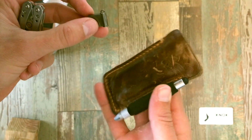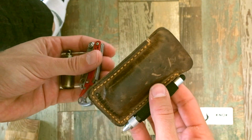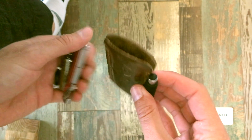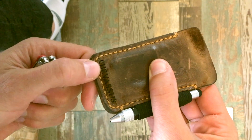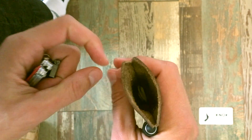And this, in case you're wondering, is actually designed for your pocket knife. But in my particular case, I just kind of wanted to share how I personally use this little leather case. Custom leather, by the way, it's got my name right there. Shevisu, how cool is that? So if it goes missing, people will actually find it.